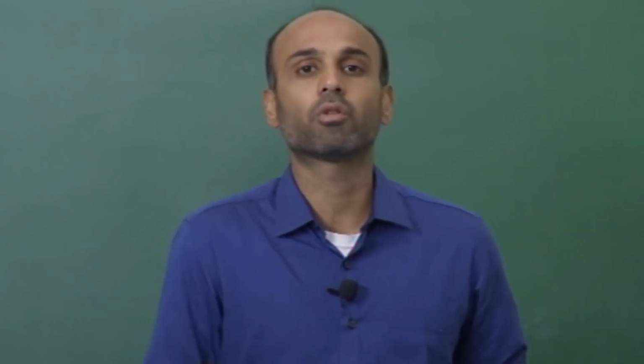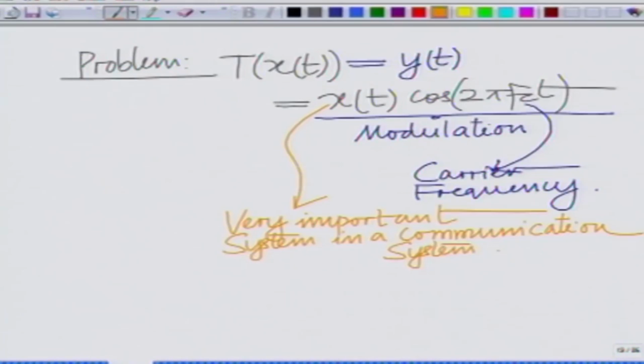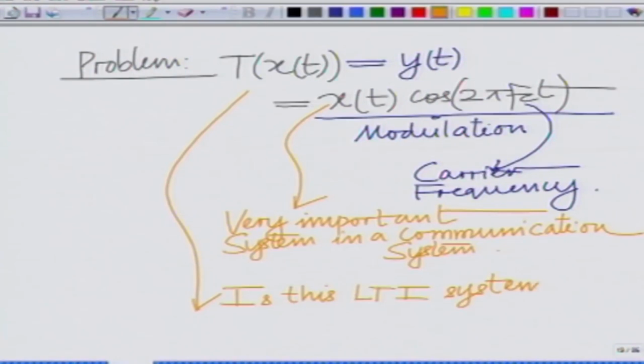So, understanding its various properties is essential, and that is what this problem aims to look at. What we aim to examine is this modulation system: is this an LTI system? That is what we want to explore in this problem. We have solved several problems in this module, so we will stop here and continue looking at some other problems in the subsequent modules. Thank you very much.